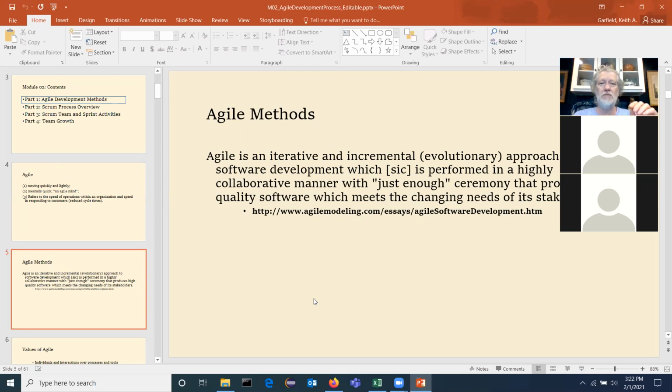Well, first of all, the software team is highly collaborative. The idea behind Agile is you have relatively small teams, like you guys are going to have teams of 4, and you might have 4 to 9 people on a team. And this is surprisingly important: they all sit in the same room.